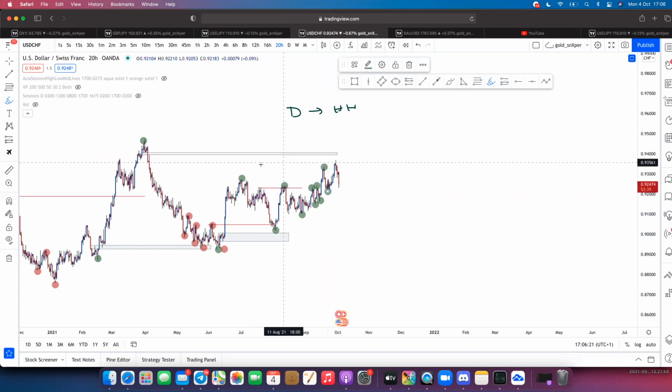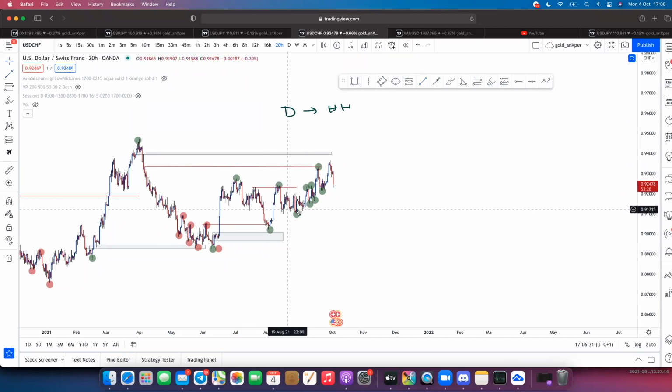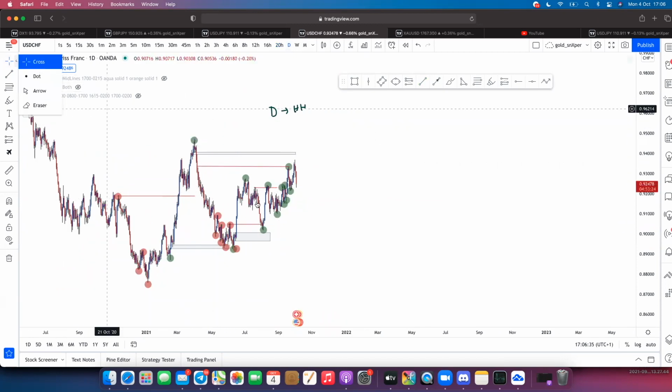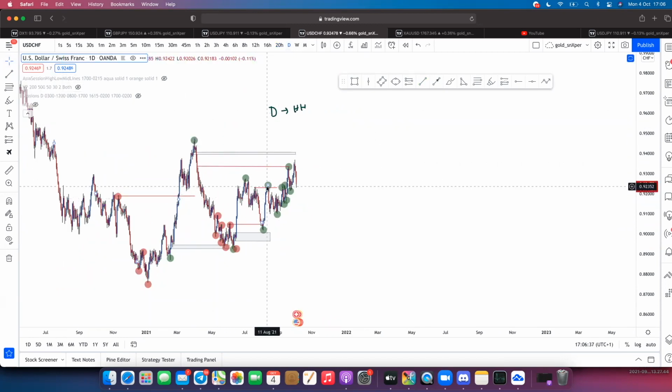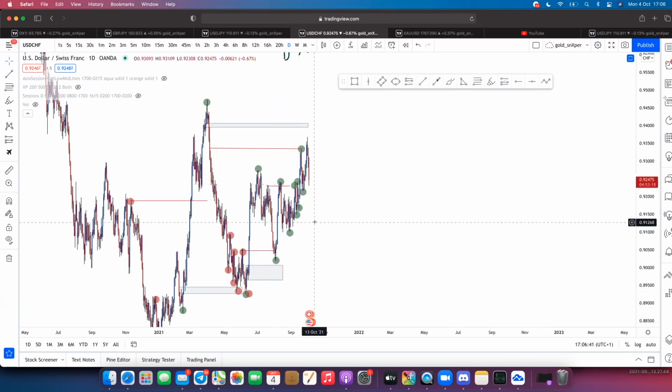Okay. Now we need to be careful here. The reason why we need to be careful and notice the details is because look what's happened here. If you look at the structure here on the higher time frame, where was the last structure point here? It was right here, wasn't it? Agreed? Now everything here is internal. The main impulse you're playing in is which? It's right here, isn't it? This is the impulse you're playing in currently.